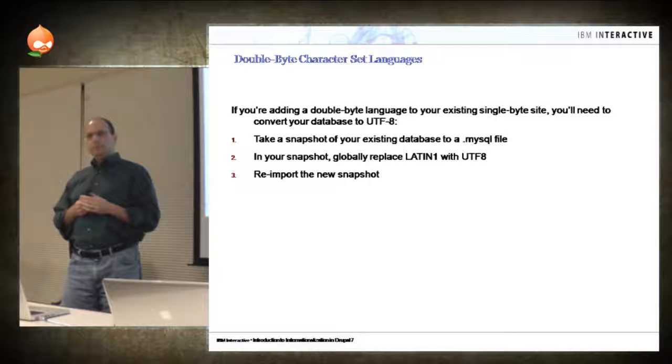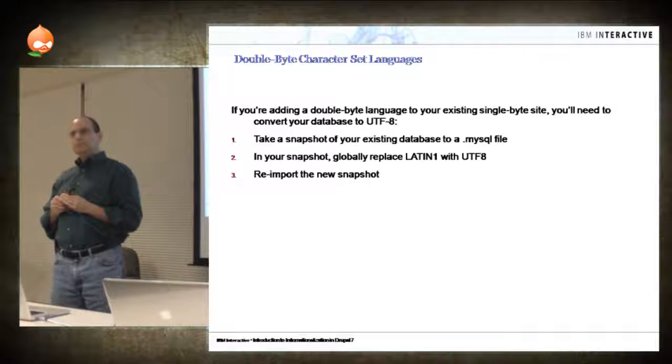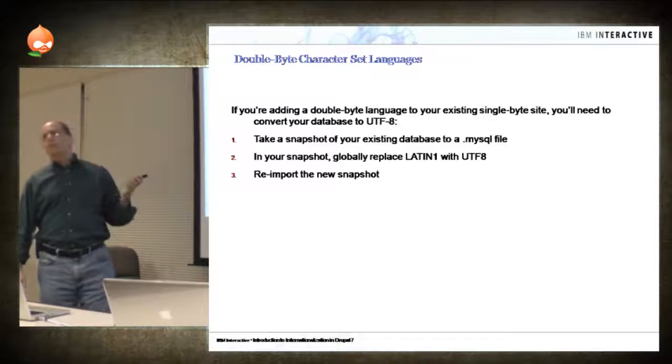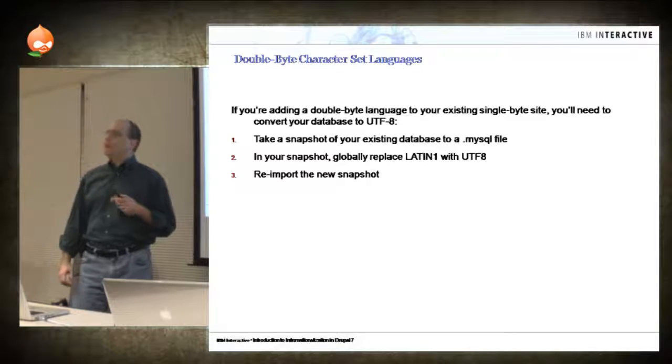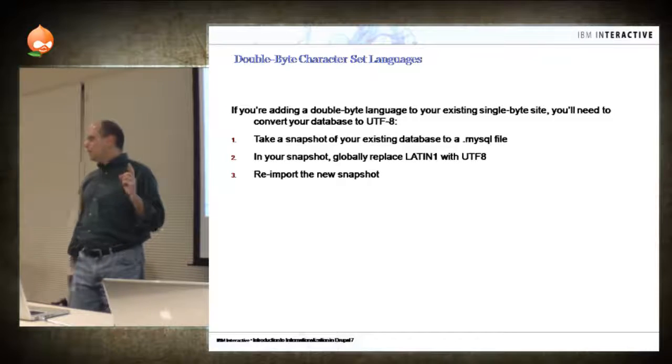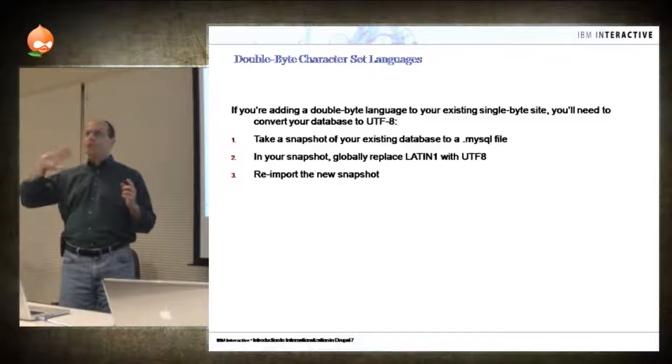The thought process is the same if you have it done in Postgres, but Postgres also lets you define a database at a global level at whatever character set you are. But if you have a Postgres database defined like that, steps are very similar. Same thing. Dump it, change it, pop it back up. Step 3 is to re-import the new snapshot. Again, you could do that with command line, or you could do it through Drupal's administrative interface. When we did that, we turned Japanese on, and it worked.